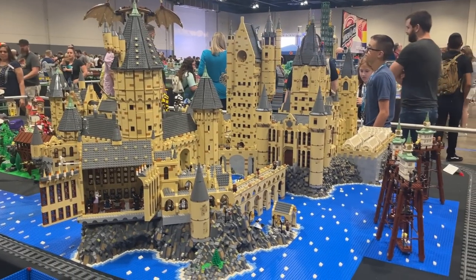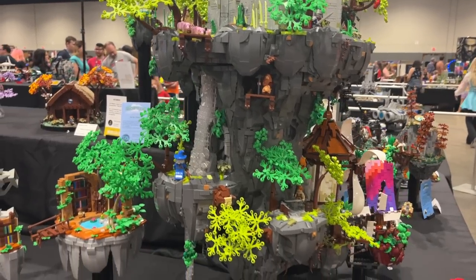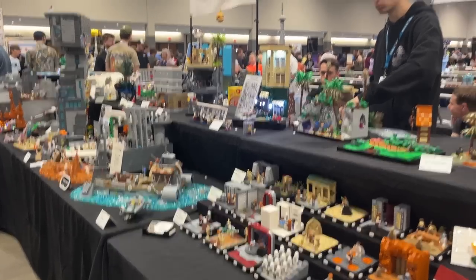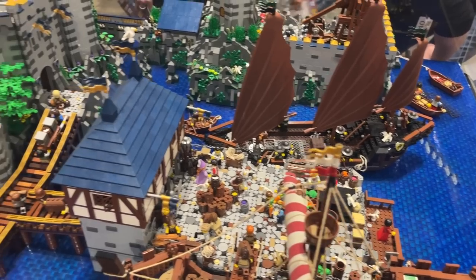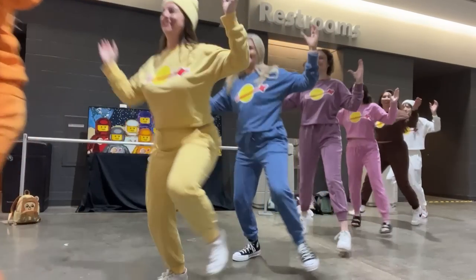Basically, Brickworld Chicago — I had the best time. Last year it was the highlight of my year honestly. There were so many people there this year that I feel like I didn't even get time to actually spend with every single person that I wanted to because it was just absolutely crazy. It was also amazing to meet up and see so many people that I talked to, hung out with, and am just friends with in general.